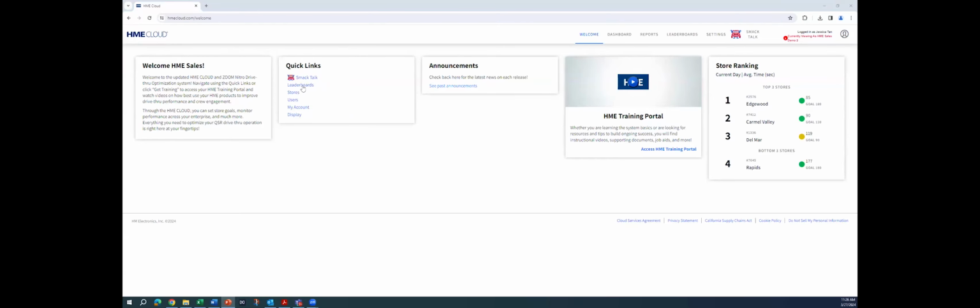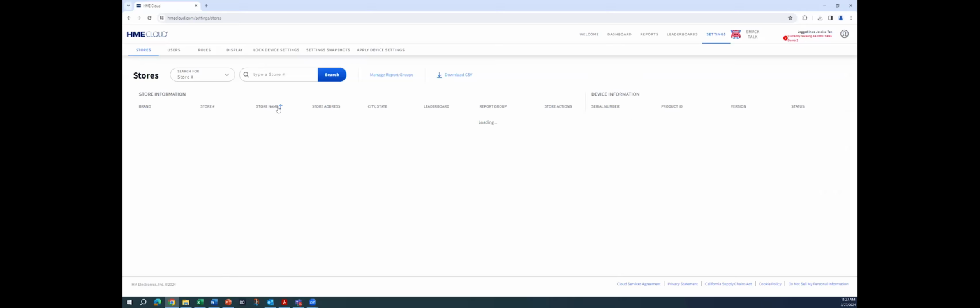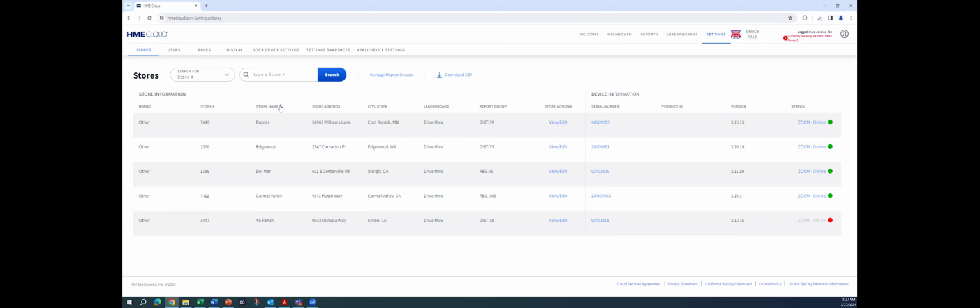Absolutely. So I'm going to go ahead and select stores from my quick links. So it's going to take me to my store list. And you'll notice if I hover over my store and if I left click on that, it gives me an arrow. This is allowing me to sort my store list by numerical order. I have this sort arrow above every column to where I can sort by alphabetical order as well.